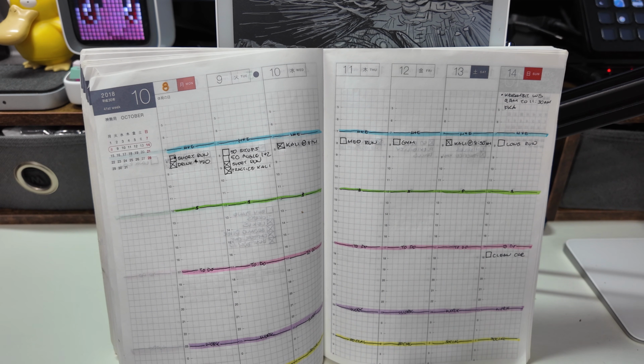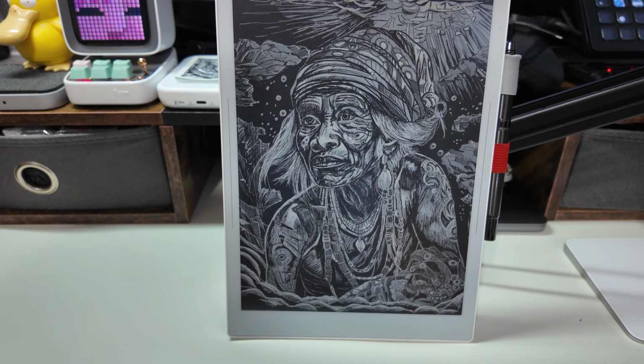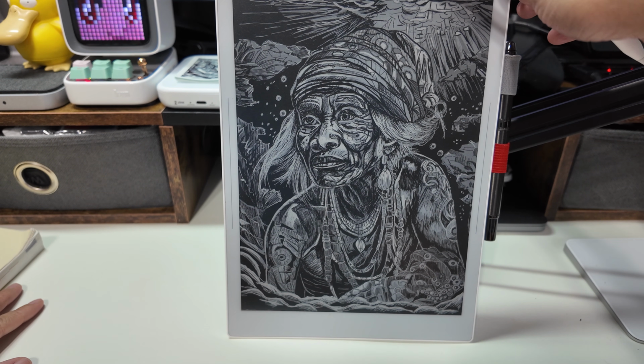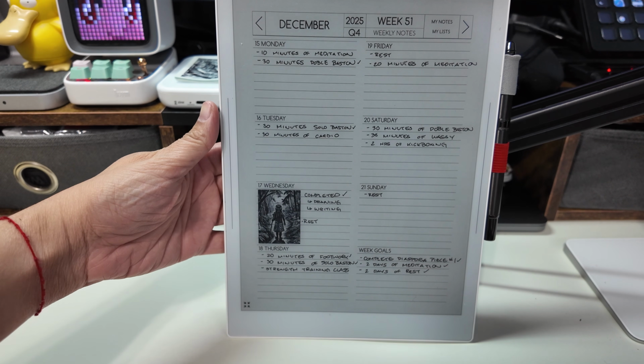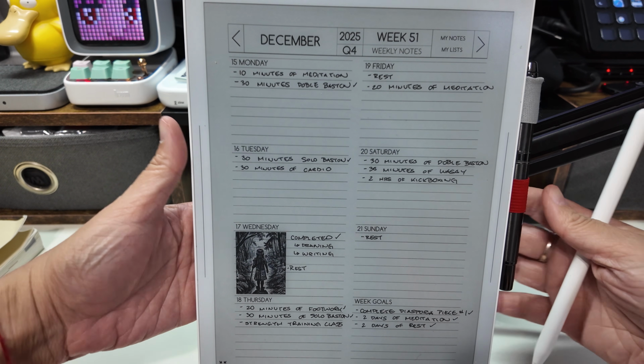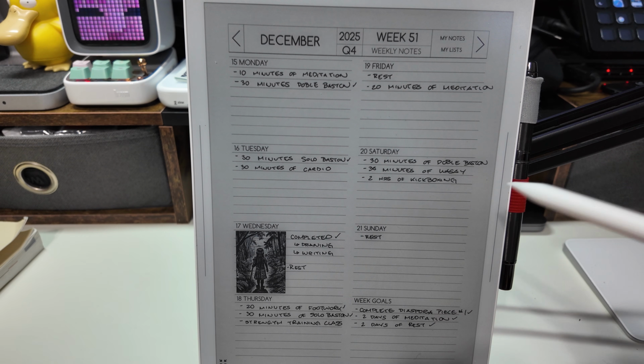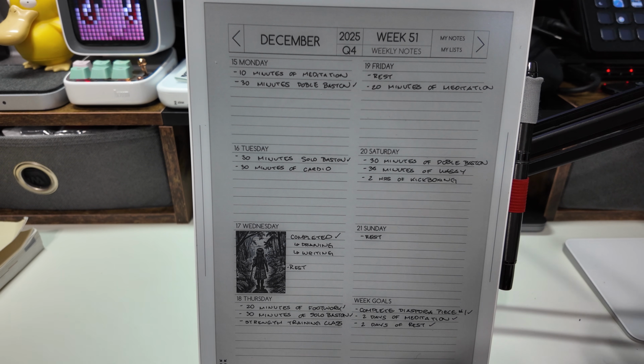Okay, so I took what I learned about my system here and the flaws that I had in the weekly spread, and I applied it to my Supernote here in this fashion. So instead of tracking 5 items, I'm tracking only 2 items now. And those 2 items are going to be for my exercise, and I put mindfulness. So I put art and drawing and writing under mindfulness. And so I'm accounting for that. So just those 2 things that I'm accounting for.